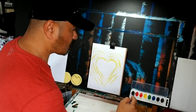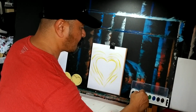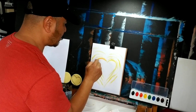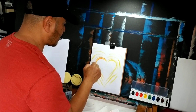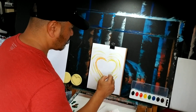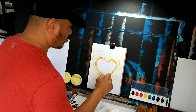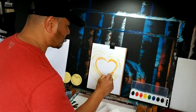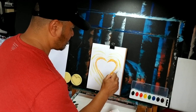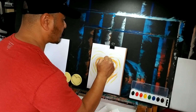Now, I'm going to go right into my next color, which is orange. I dip it in a little bit of water using the flat brush, mix it around, so I've got a good amount on it there. Now, what I'm going to do is just continue that same jagged and kind of broken outline, but instead of going over the previous color of yellow, I'm going to surround it and almost trap it. So now the yellow should be able to stand out just a little bit more. As you see right here, I am not covering that yellow color, but I am going around both sides.